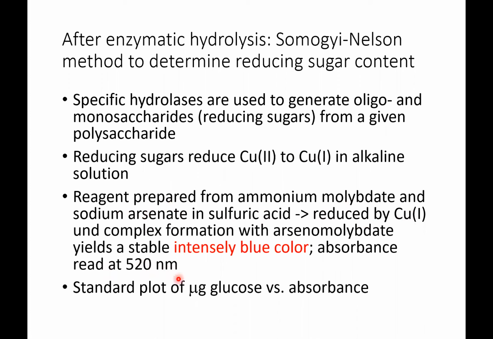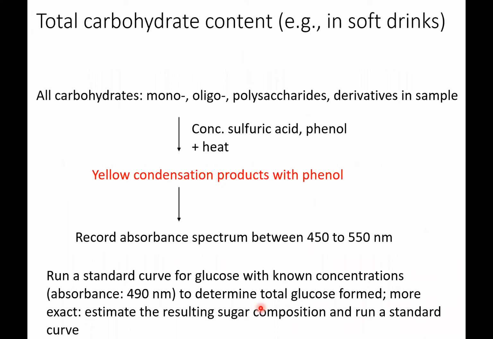In order to get an idea how much you have, you need to create a standard curve of glucose versus its absorbance. So you have to do different concentrations of glucose, go through that whole procedure, and create a standard plot first, and then compare it to what you got with your compound. Well, it looks work intensive, but maybe it works.